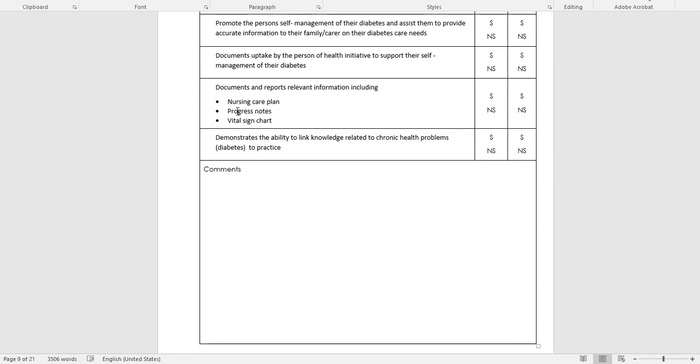With everything, I've got here nursing care plan, progress notes, or vital sign chart. So I want to look at what are the most relevant forms and templates that we should get the students to attach when they do this. I think progress notes and nursing care plans are done with nearly everything.